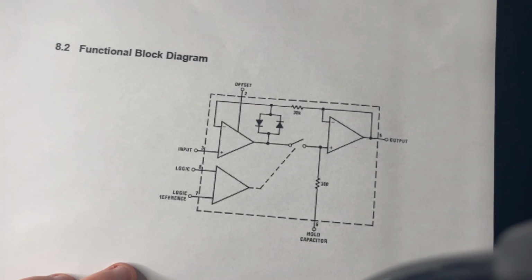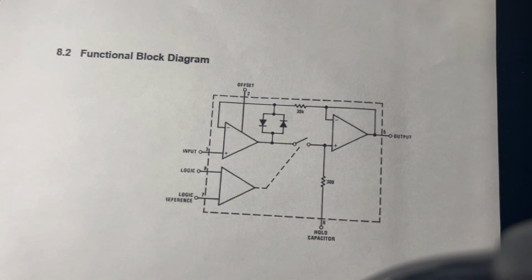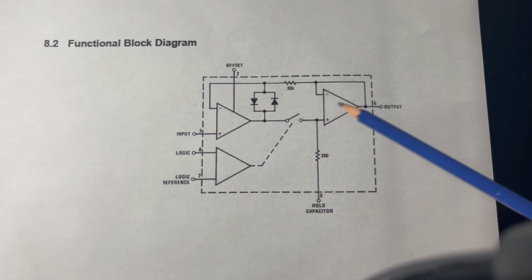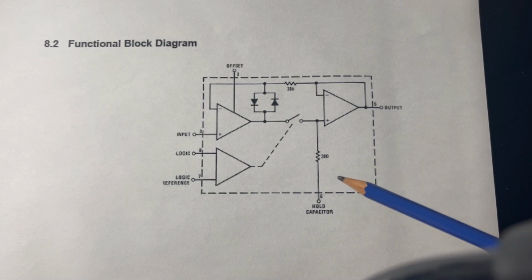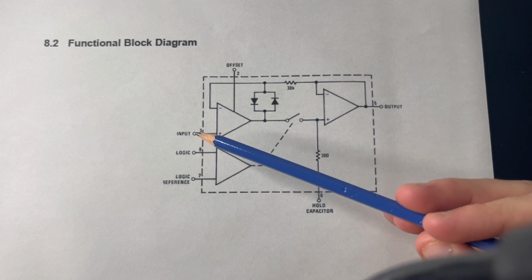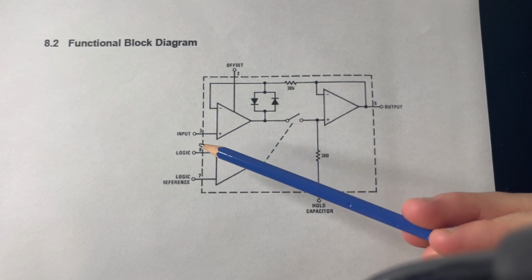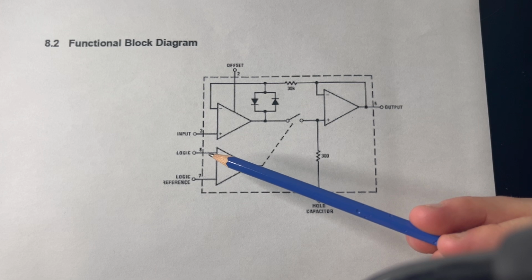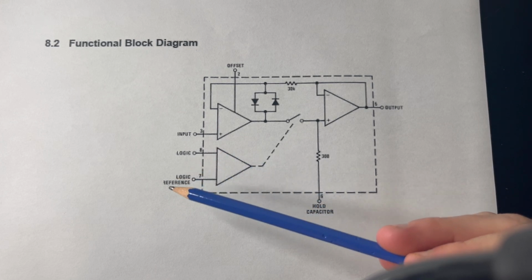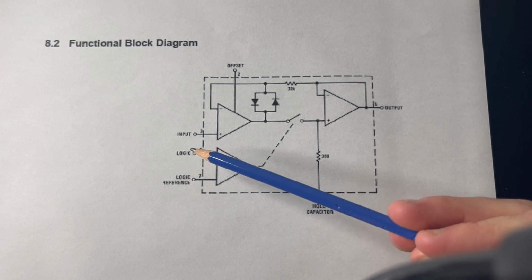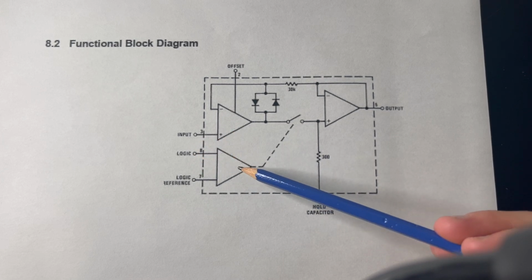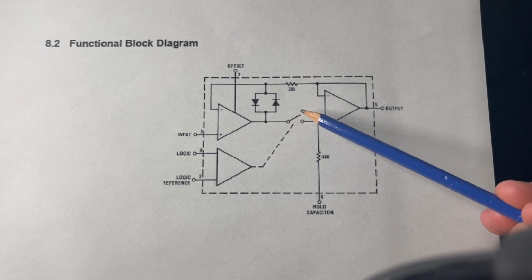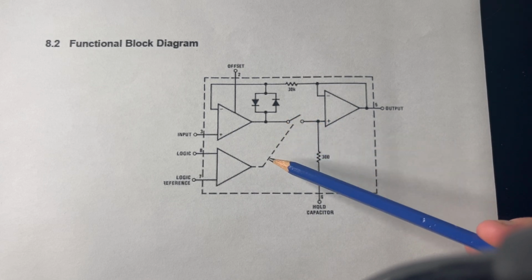Now on the other side, we have the LF398. This is a simple functional block diagram of the LF398 to help you understand how it works. Here we have the input, which is the analog input, and here we have the logical input, which is a rising edge along with a logical reference. The logical input provides the role of setting a rising edge that will trigger this switch, which in most circumstances will be a FET chip or a BJT.